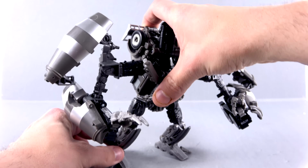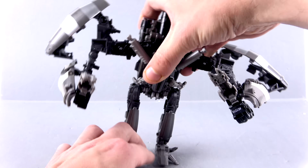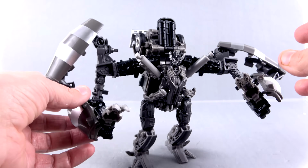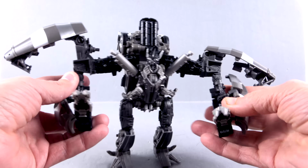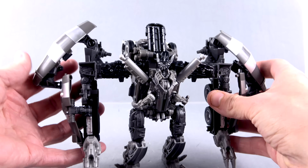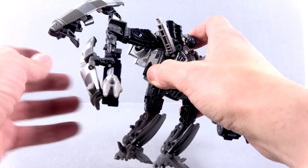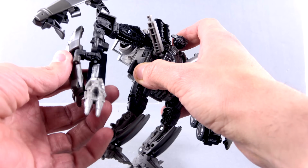Now, depending on how you get him to stand, just getting him to stand completely straight doesn't really look right, I don't think. You got to bend his legs, I feel, just to get that look of a weird Michael Bay alien. You got to have some kind of bend in the leg. There's a lot that's going on with him, and like I said, it is fairly accurate to the movie. Detail-wise, he has a lot of it. All these parts are nicely molded with gears and different pistons and things of that nature, which are great.